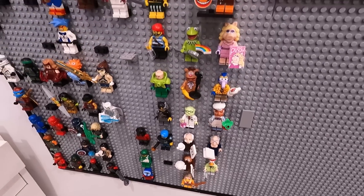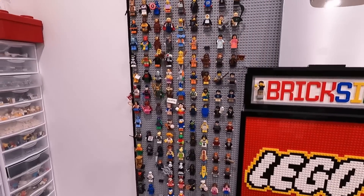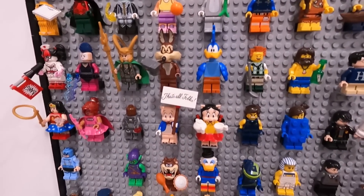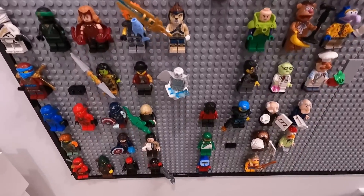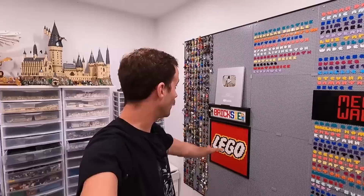I think I'm going to take this table out of here and put it away — just detach the legs, because that's why I bumped into the Star Destroyer. Got to put all these minifigures — the Muppets — underneath the Star Destroyer. Got all 12 of them. We got to put those on the minifig wall. We got all 12 of them on the wall here. The minifig wall definitely needs some work — we've got some holes, some missing ones, and they need to be reshuffled. I think the Muppets should go with the Disney ones, obviously, and also maybe Looney Tunes, sort of that animated stuff. All 12 Muppets minifigs on the minifig wall. It'll definitely be cool one day when this wall is full of minifigures, all color and stuff.